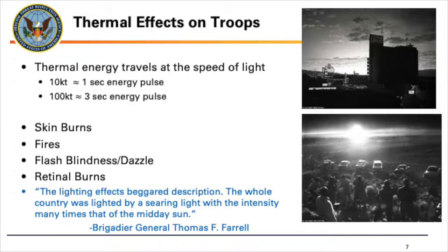All right, and then finally you can get retinal burns. Now this is if you're looking directly at the blast when it happens. So when that weapon detonates, you're looking directly in that area. You actually get a portion of your vision that you will never get back because it will burn your retina. Likely you will not be completely blind. It'll be more like if you were a kid and you ever stared at the sun for a few seconds and you got that sunspot that went away after about a minute or so. Just imagine that never going away. So it'll be a portion of your vision that you will never get back.